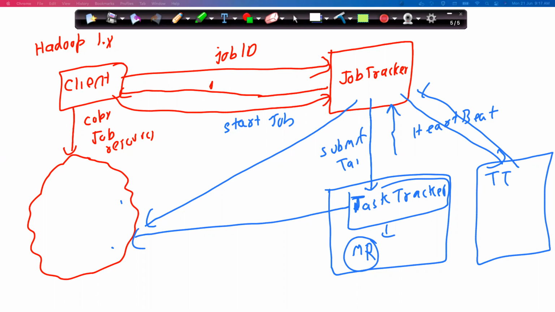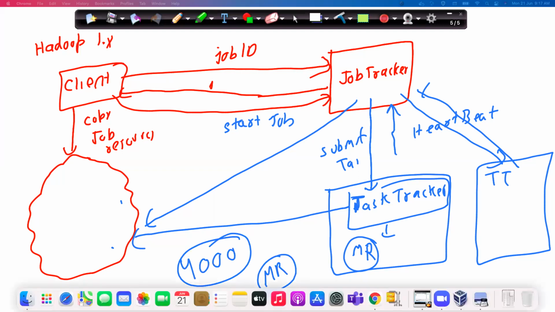And due to this, you can only scale your cluster in Hadoop 1.x up to 4,000 nodes. You cannot have more than that. So scalability beyond that was not feasible in Hadoop 1.x. And second, in Hadoop 1.x, you can only run your MR job. You cannot do anything else other than this. So that was also a big problem. First of all, is everyone clear with this? What are the issues with it and how we have gone ahead and solved it?